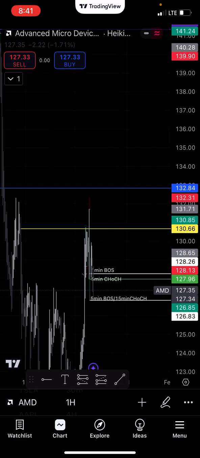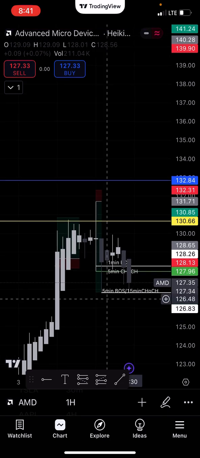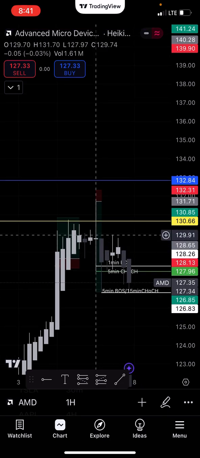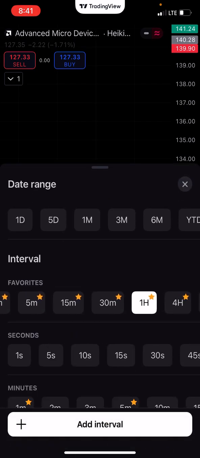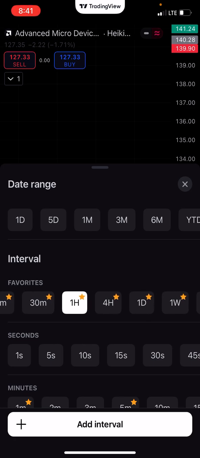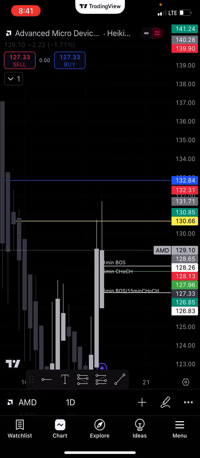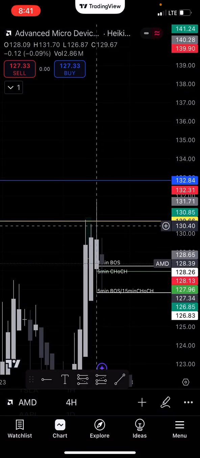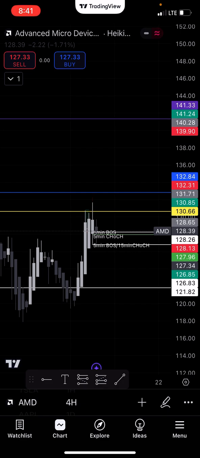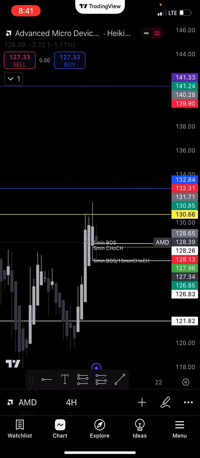Got the 4-hour order block right there, and you'll notice how at market open, we broke past the order block, right? And we swept our daily highs and the 4-hour highs, right? People think that it'll be a continuation. I knew we were gonna have internal liquidity.